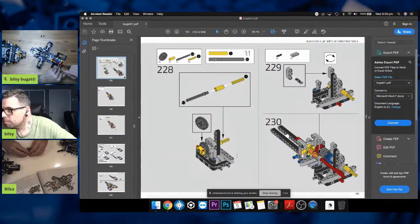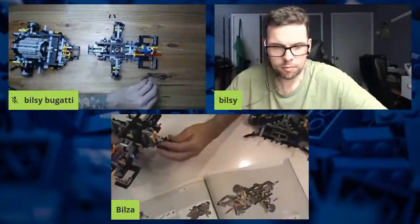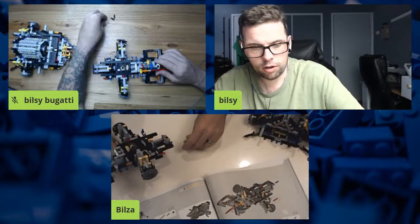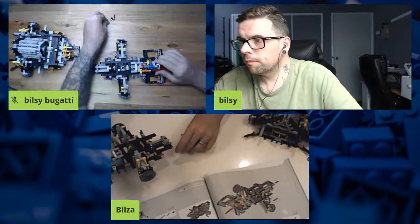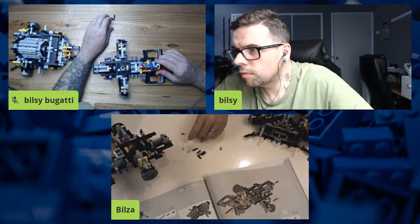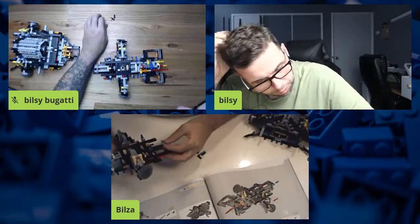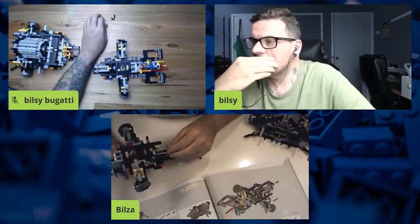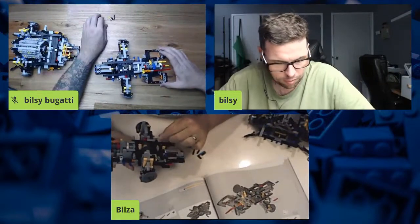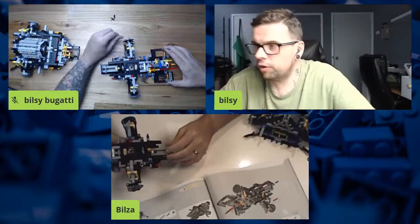So besides a couple of little pins and a lime green dot, I'm on bag 5 as well. So 2 pins, 1 white disc I've got, and a lime green dot. 1 white, 2 pins. Yeah, no, I've got 4 black pins and 2 blue pins. Oh, you shouldn't have blue pins. I definitely don't have blue pins. Okay, I might have missed them somewhere. There was a page that just had 4 blue pins that were in some odd spots. You might need to flick back a few.